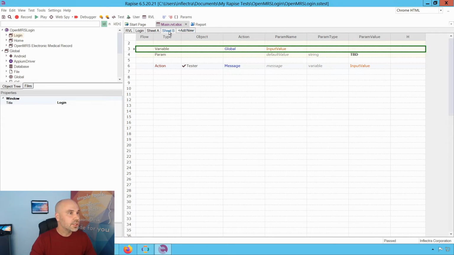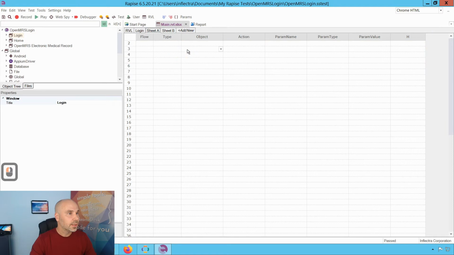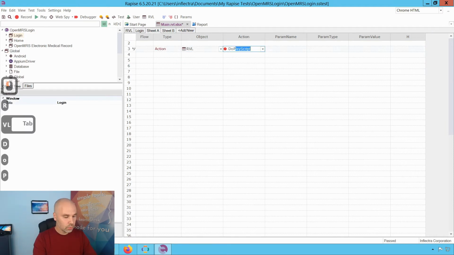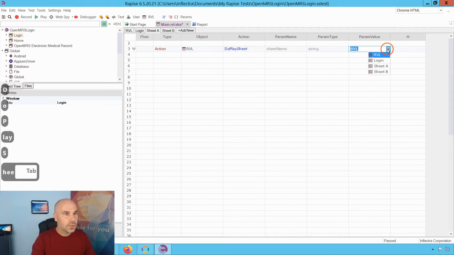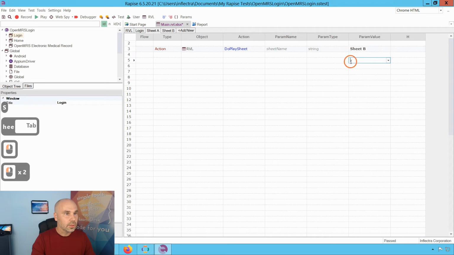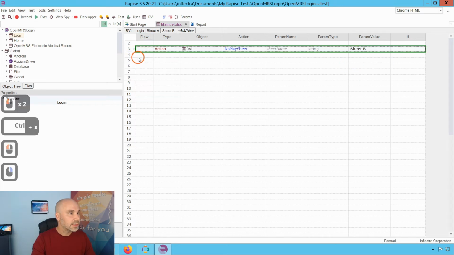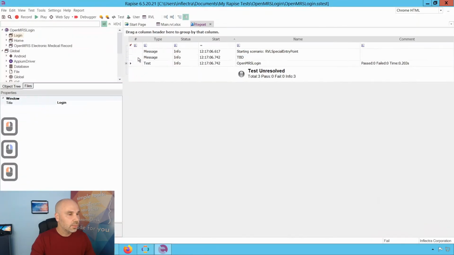Let's run this sheet from sheet A. To run it, I will add RVL doPlaySheet and we'll choose sheet B in the drop-down. Let's run it as is. So I am running this statement and in the report I am getting TBD.